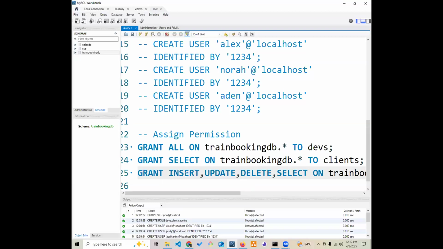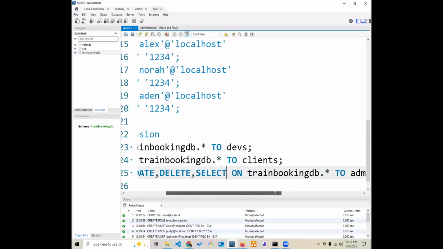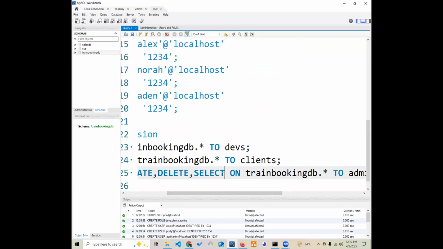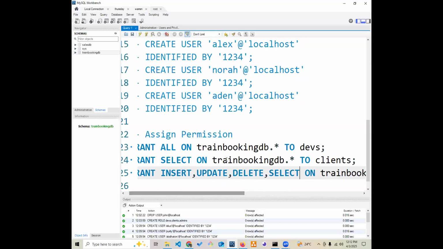Another shorter way I've seen people doing is instead of repeating the word select here, you just write clients here. So they'll have the permission to just read, okay? Because that role is called client. So the clients have permission. So if you add client here instead of writing select, they'll also have the select permission. So to select is just to read. To the devs, they can do anything. They can delete the entire database. These other ones, the admins can insert new records, can update, can delete, can select, can do anything.